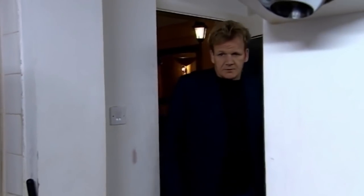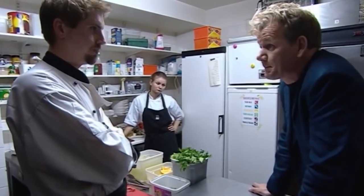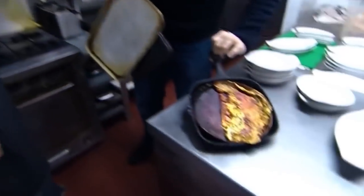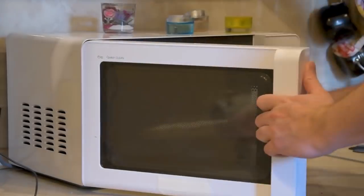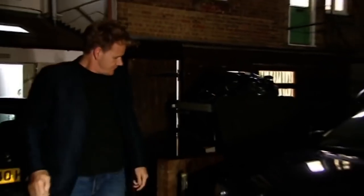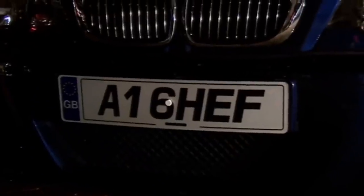Heading into the kitchen to give his feedback, Ramsay expresses that the restaurant's aesthetic is outdated and that the food is terrible and inauthentic. Inspecting around, the famous chef notices that the floor hasn't been cleaned in a while, that the equipment is filthy, and that their storage is filled with old food. Having a brief conversation with sous-chef Aldana, she admits to Ramsay that she doesn't actually cook and only uses the microwave. Walking out from sheer irritation, Ramsay notices that the owner's car has a custom number plate spelled A1chef, which makes him irate.